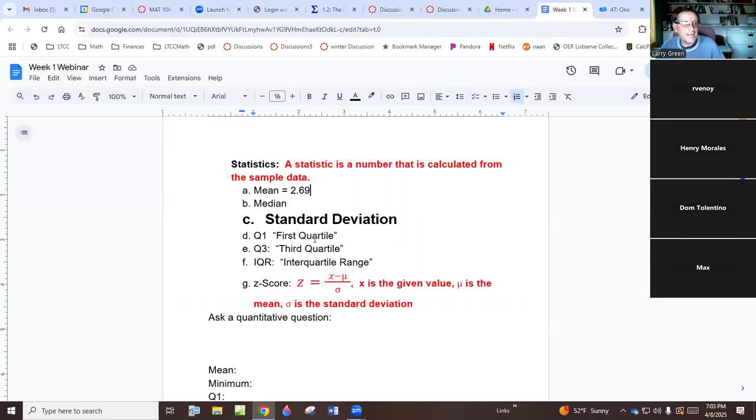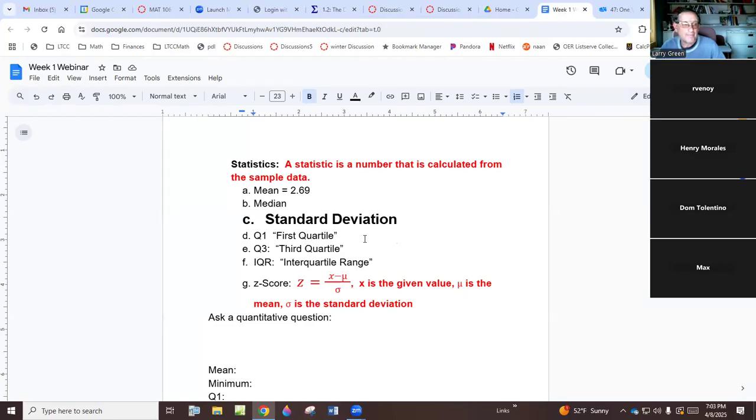All right, so let's go back. And again, I'm not going to type in all the numbers, but I wanted to let you know. Median. Notice standard deviation is in bold and giant words. How come? Any guess? Yeah, it's the most important, and you must understand it. I don't care so much about the formula, because the calculator does it for you, but you have to understand the idea of it.